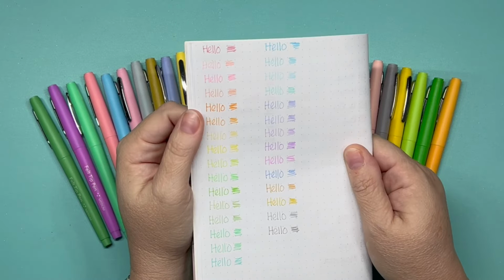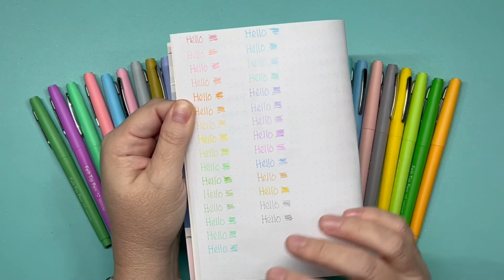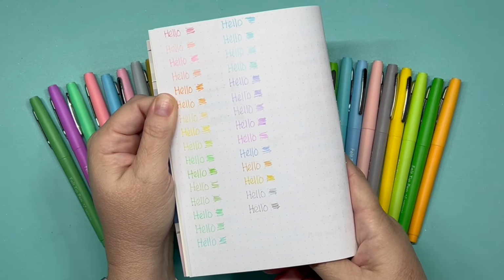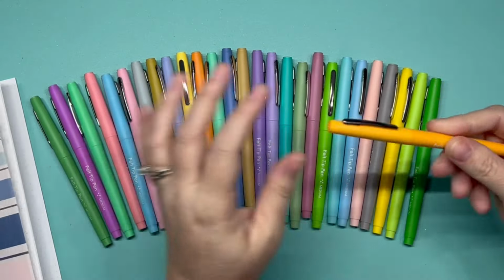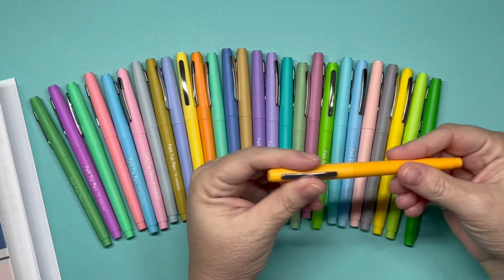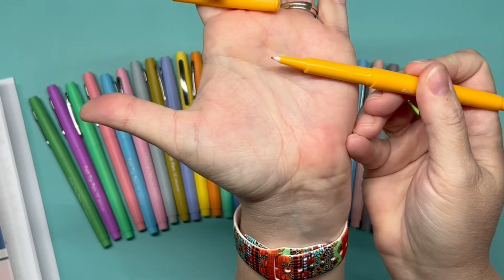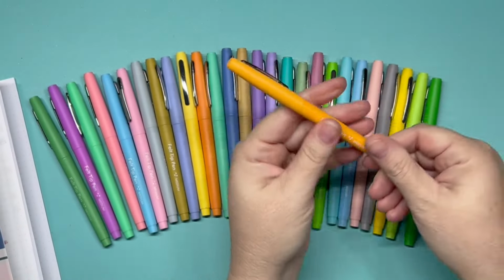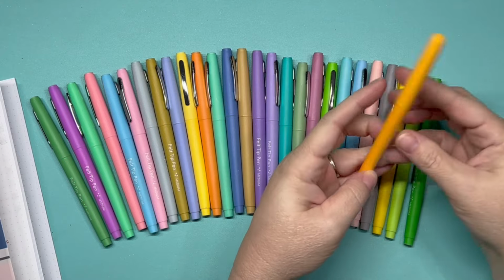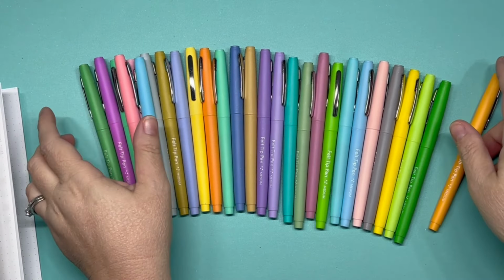And they will look so pretty in my coloring journal and things like that. I'm so excited. They look exactly like a Paper Mate Flare. They don't feel like one. They're more smooth than a Paper Mate Flare. They have the same kind of nib on them. You know, there's no color names or anything, but I mean, it's a pen, not really a marker. And it says medium on them all. And yeah, I love them.